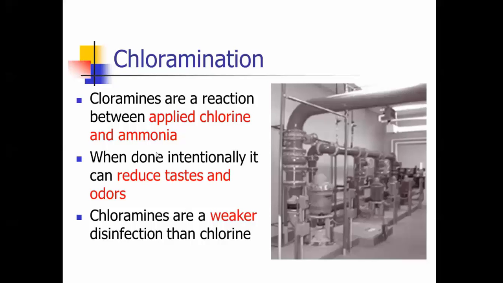Chloramination. We don't do this in Utah, at least to my knowledge. I don't know of anybody that uses chloramination, but that's when you actually are creating this reaction between chlorine and ammonia. It's used to reduce taste and odors, but it's a weaker disinfection than chlorine. Actually, because it's reacting with the ammonia, it does weaken the disinfecting strength of chlorine.